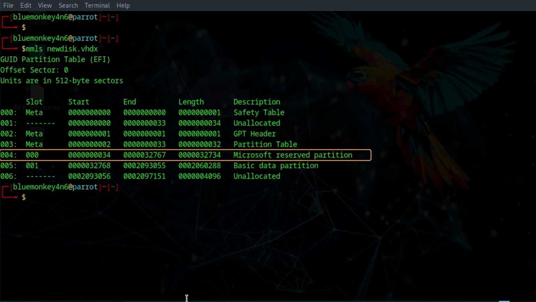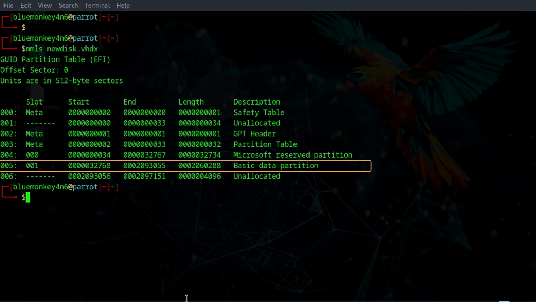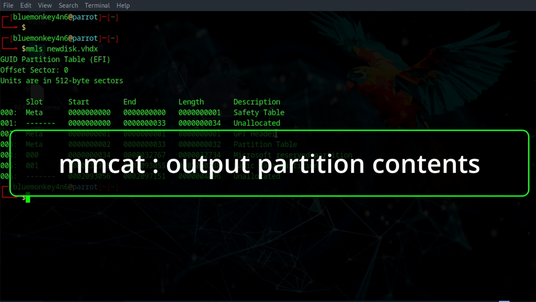The real partitions are a Microsoft Reserved partition starting at sector 34, and then the basic data partition starting at sector 32768.